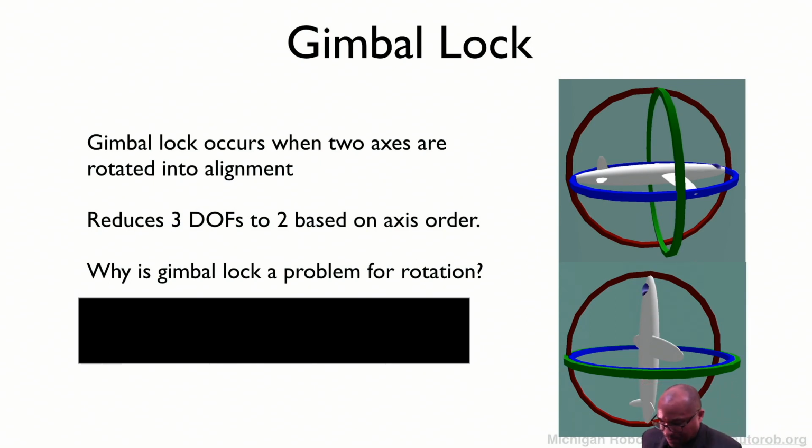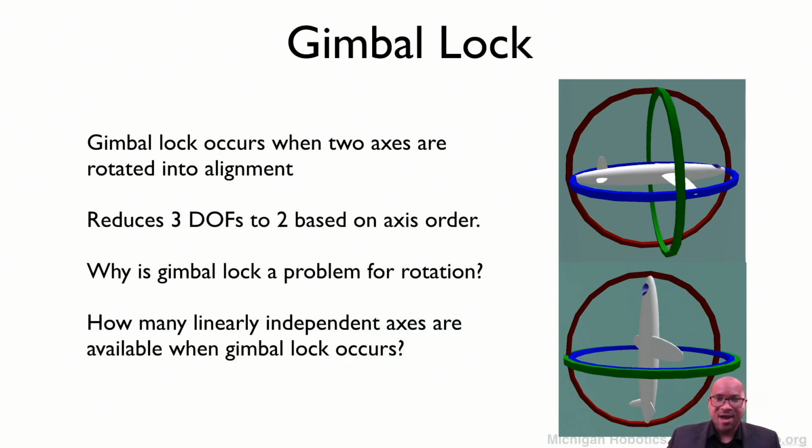All right. So actually what it turns out is that we may not have our full complement of linearly independent axes at that point. And so if we wanted to do something like compute an inverse of a transform matrix, that might be really problematic when we do this. Not to say that that's the only reason, but gimbal lock can be very problematic in this case. This is one of the extreme cases where we can introduce real problems.